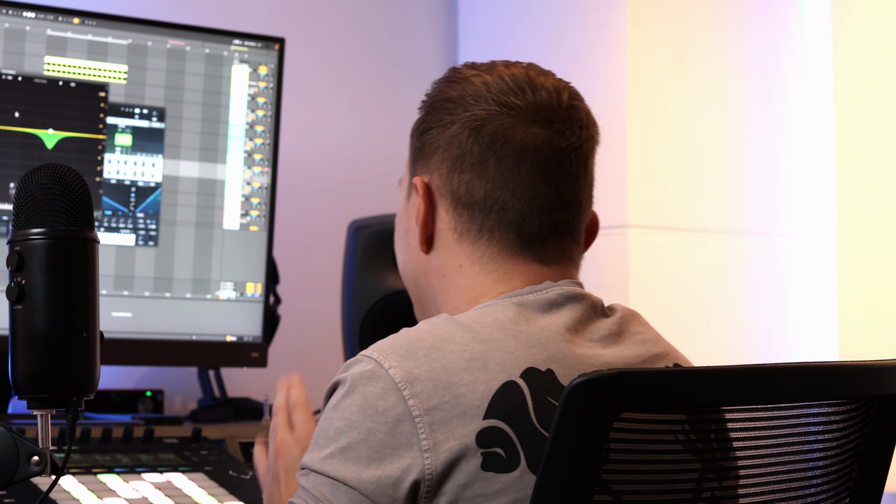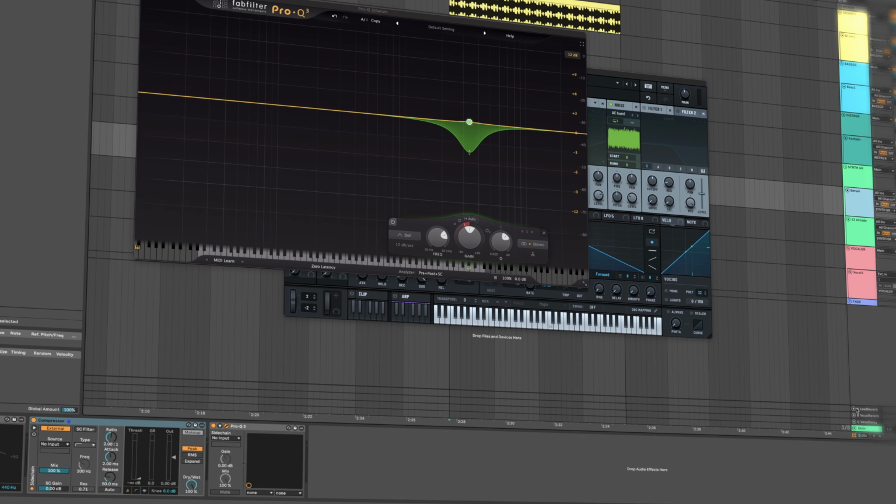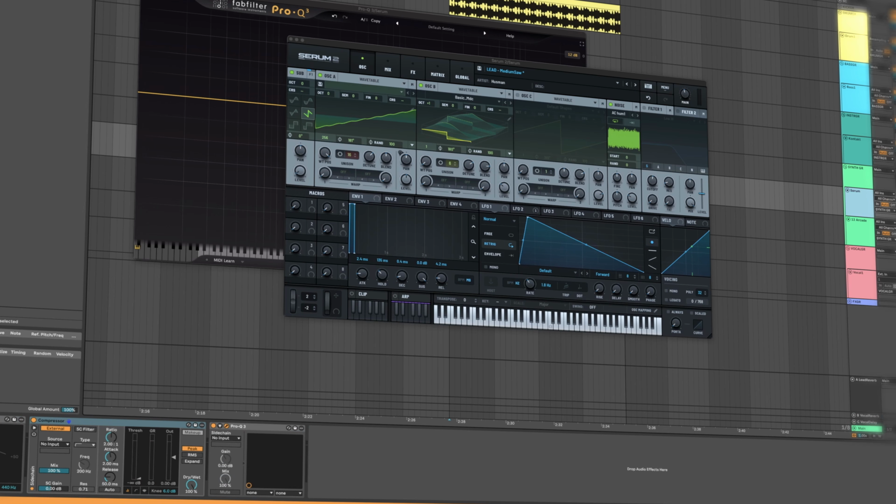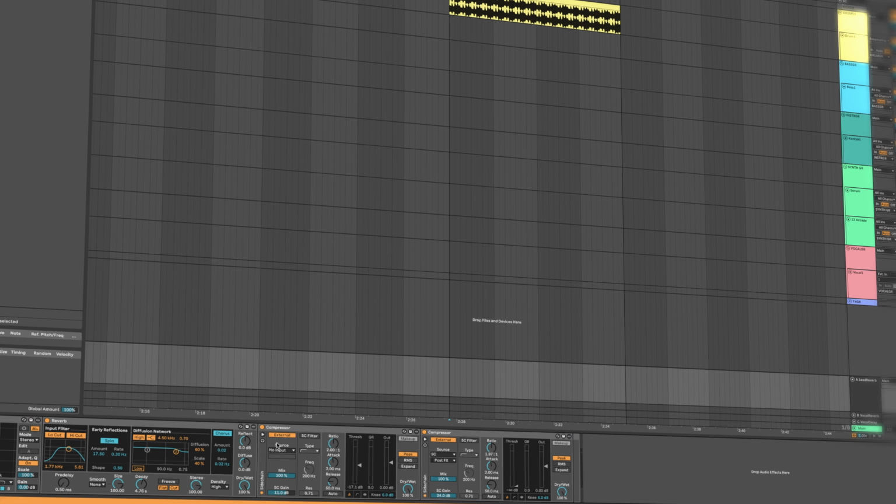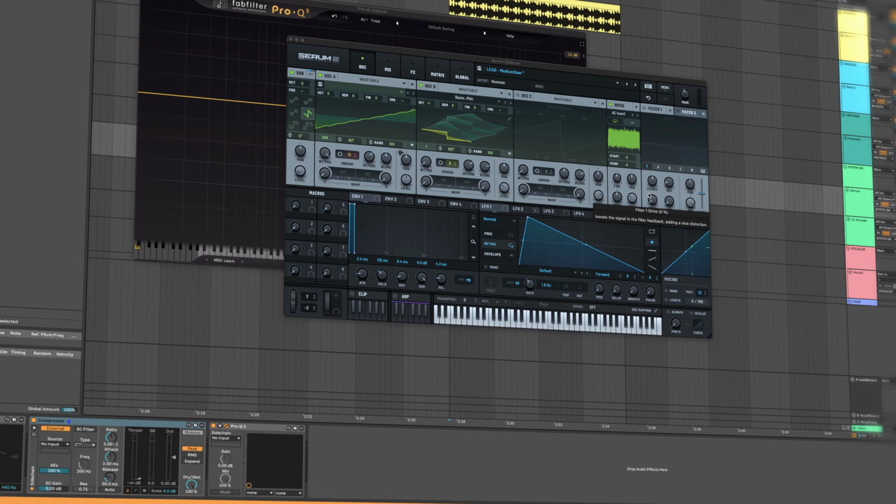Sticking with this lead for now, the next one I want to highlight is basically the OG Ableton reverb. Now, of course, everybody who knows me personally, who knows my music, knows there's a lot of reverb going on in there. But what I usually do is I route the reverb to a send, send the signal there, and then I sidechain it to the input signal, which is the Serum's channel. And then what I do is I take away the low end, the high end, set lots of dry/wet, actually 100% wet, and lots of decay time. And this way you can get a really cool ducking reverb.